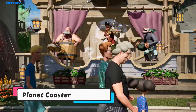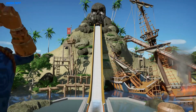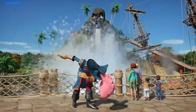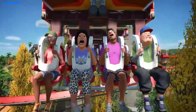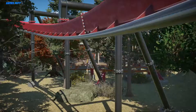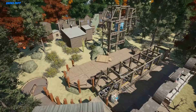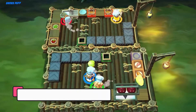Next up we have Planet Coaster. Planet Coaster is a management simulation video game that revolves around constructing roller coasters as well as other theme park rides. In the game, players can create their avatar and choose between either Sandbox mode, where they have unlimited resources, Challenge mode, which has different difficulty levels, and Career mode, which has voice acting and a story.